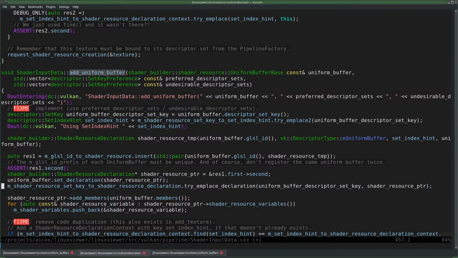Don't want to make it too long. Might as well rename this one then too. Try in place set index hint.